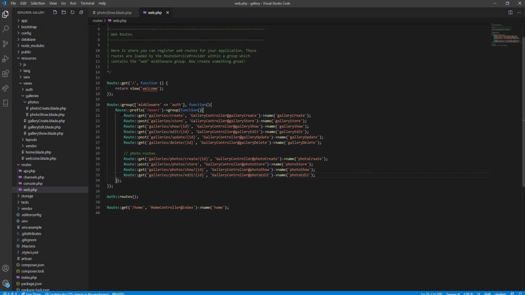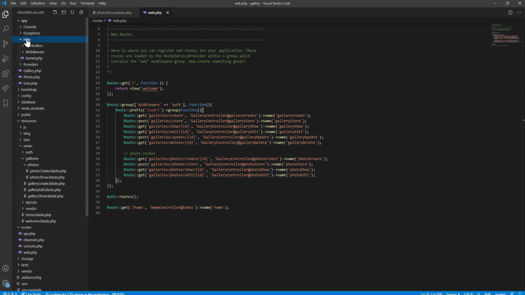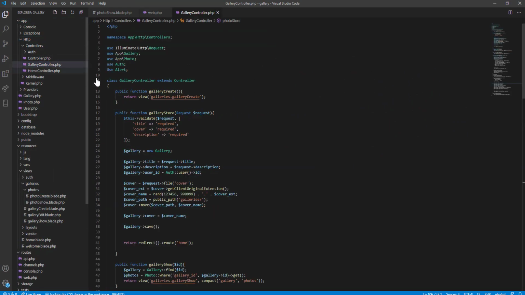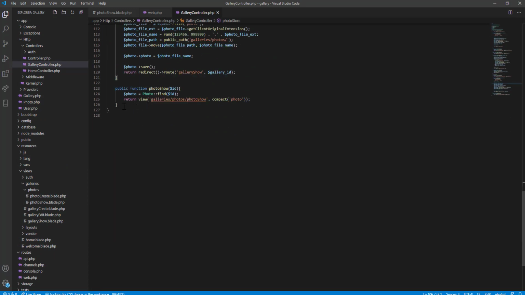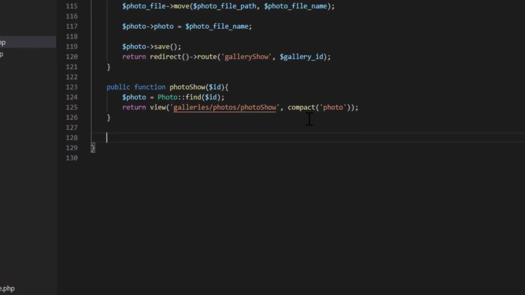Now let's go to our controller, which is in app, HTTP, controllers, and our GalleryController. And at the bottom, after our photo show, we can see public function photoEdit, and we have an ID in brackets.